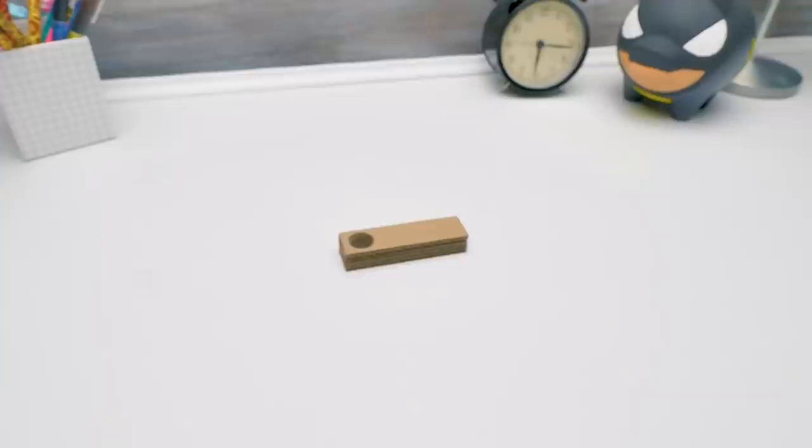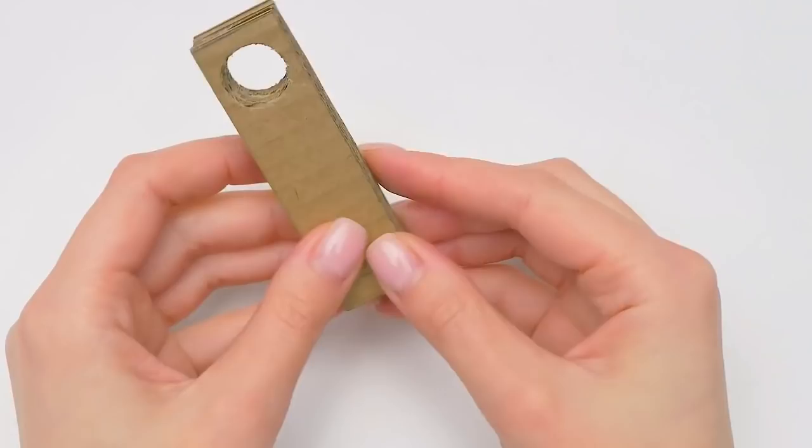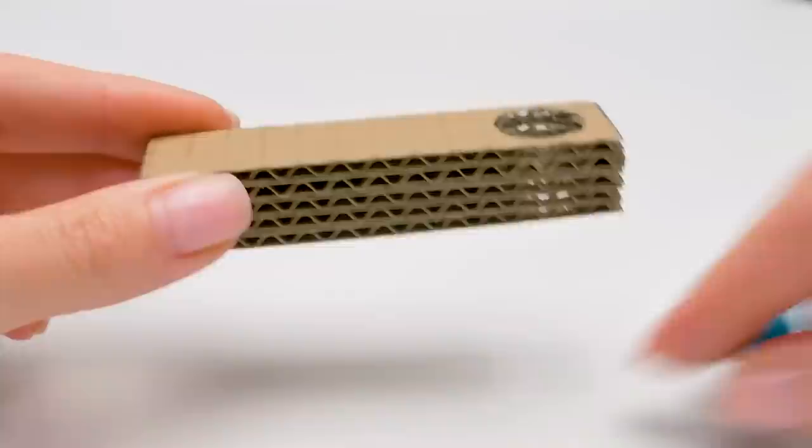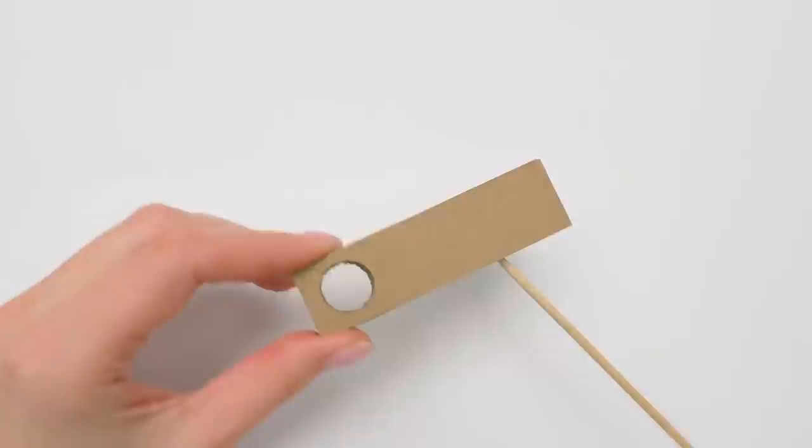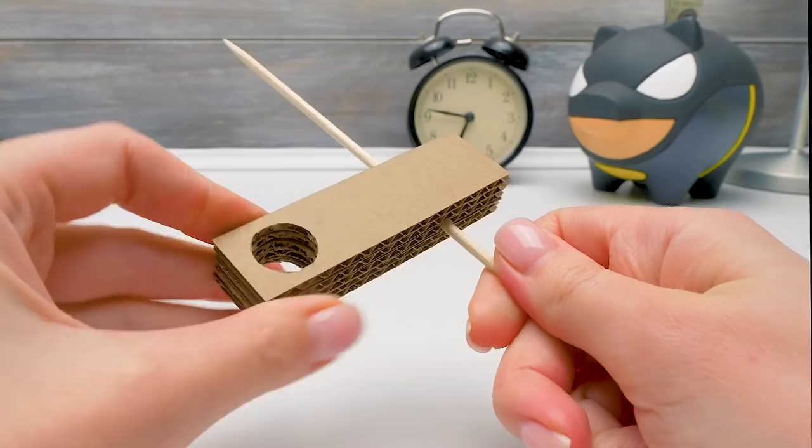Impressive! But I still don't understand how we get a sheep from this! Be patient, Sam! You're an economist after all! We've got a construction like this! And the gumball still fits in perfectly! Now let's make a fastening! Insert a sharp stick approximately in the middle and cut off the tips like this! Done!